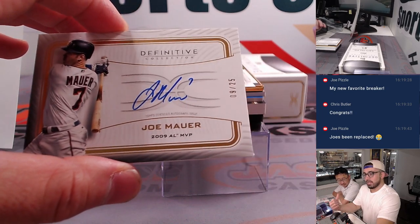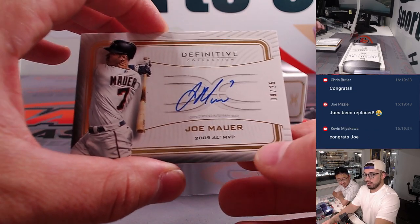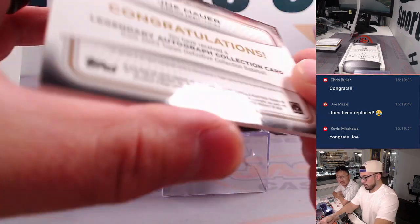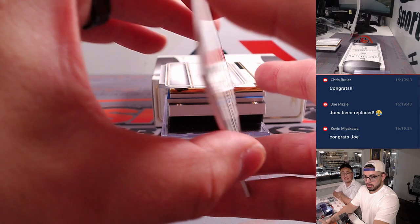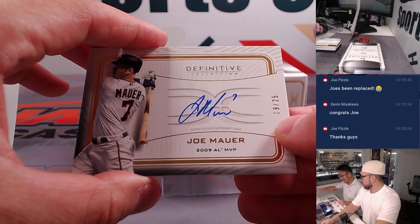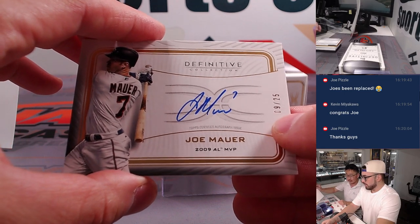2009 AL MVP. No, I don't think so, Joe Pizzo. There is nobody that can replace this guy right here. He is too awesome. We need him. 2009, Joe Mauer. Trying to retire as soon as possible. This Minnesota Twins. The faster you pick this up, Chris. This is a random number block. This is going to person number 9, and it's going to go to Jose Lopez, 9 out of 25.